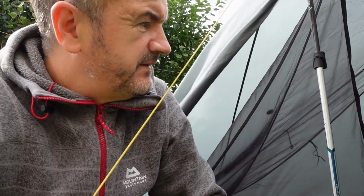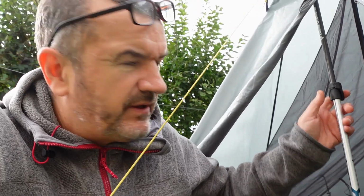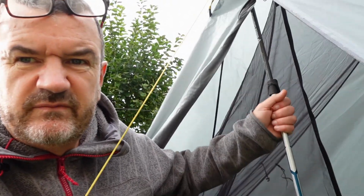I mean, the height and the space in the Stratospire, it's a wee bit of a faff to put up, and you need to rely on the two poles. I'm always anxious if there's a problem with any pole, and you don't want to be carrying three poles, so it does become a little bit reliant on your poles. But these have never let me down. These are ancient Black Diamond. They're fine.